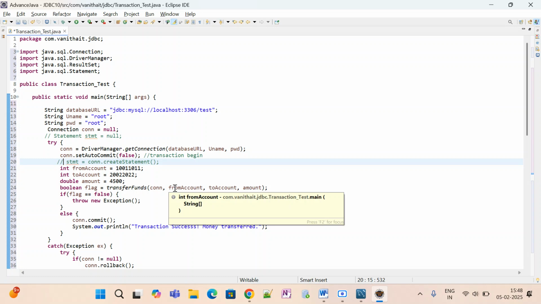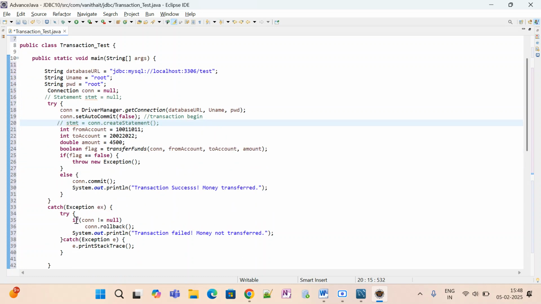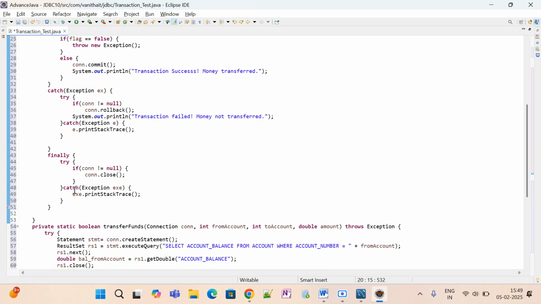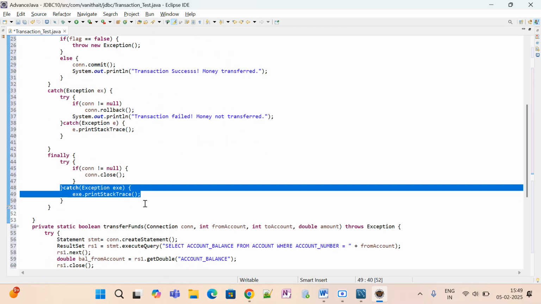If the connection is not equal to null, then finally my connection gets closed. We need to write it in the catch block. If the connection is not equal to null, then connection dot close. In catch exception exe, here you can see catch exception in the finally block.